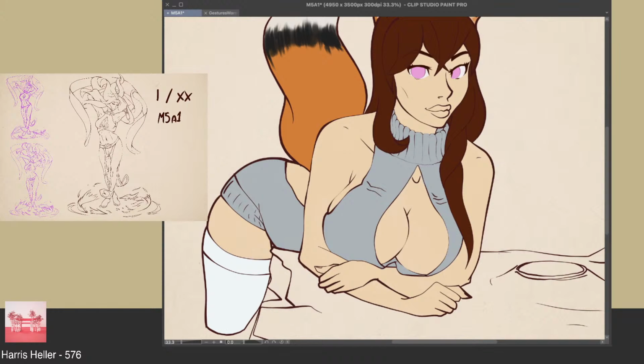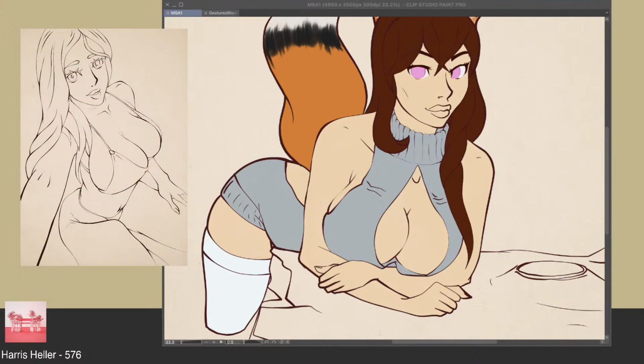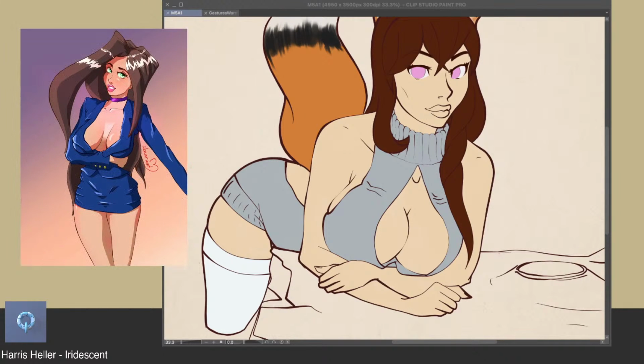Okay, let's think about lips and the color of the lips. Of course, I'm going to look for a reference because I'm just like that. I can't do anything without reference, period.